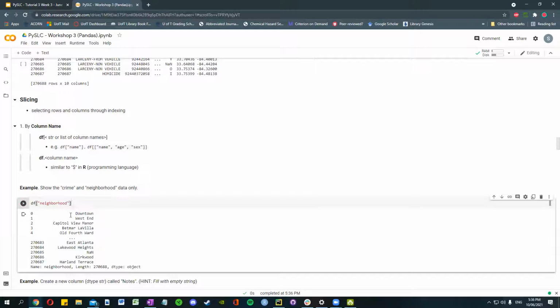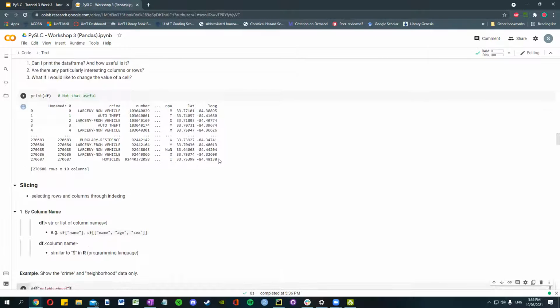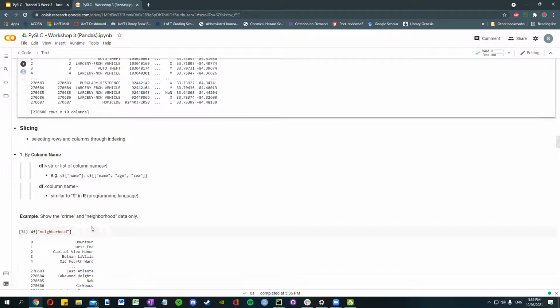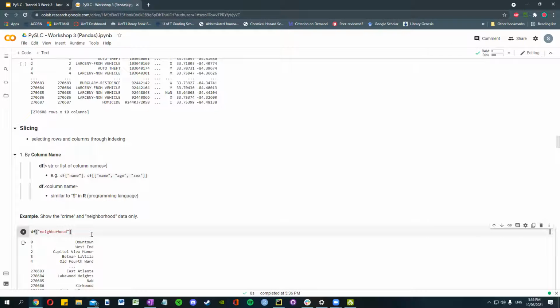And one thing you'll need to think about too is, are you looking at this data frame? Like specifically, is this data frame what you're accessing? So right now, when I call df.neighborhood, what I'm actually looking at is a view of the data set. So I'm actually looking at a column from the original object. So if you edit this column, it's going to directly affect the data frame.